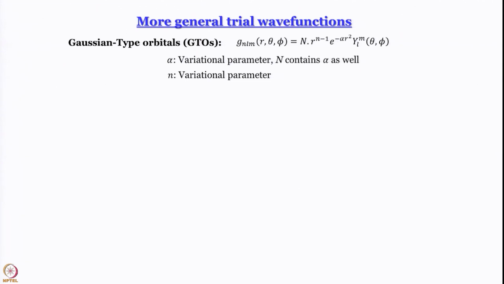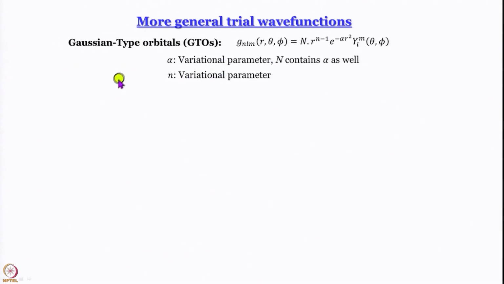The other kind of orbitals that I want to just mention here are Gaussian type orbitals. So, these are very important. I have said it 2-3 times already, but they are the starting point of computational chemistry in a big way. So much so that perhaps the most popular computational quantum chemistry program that is used worldwide is called Gaussian. This is where it derives the name from: Gaussian type orbitals.